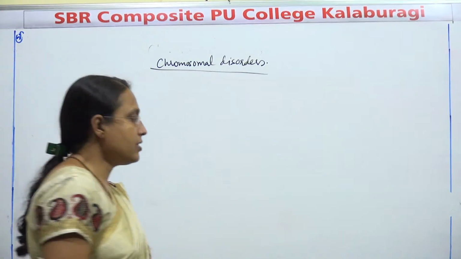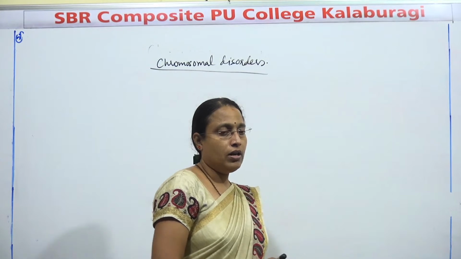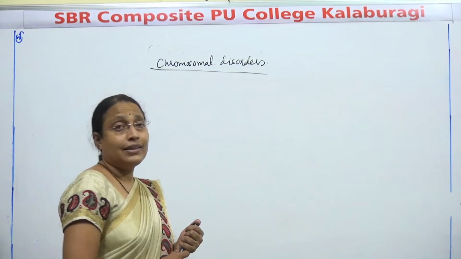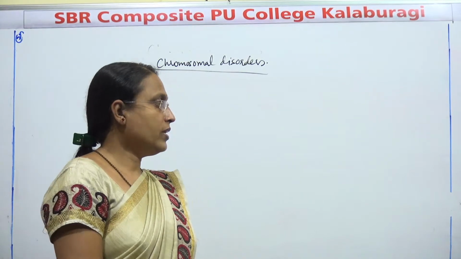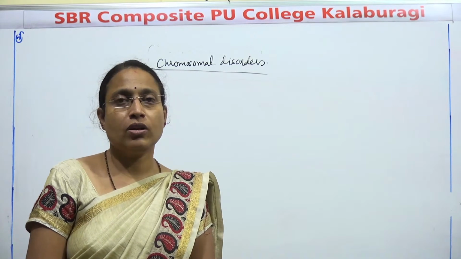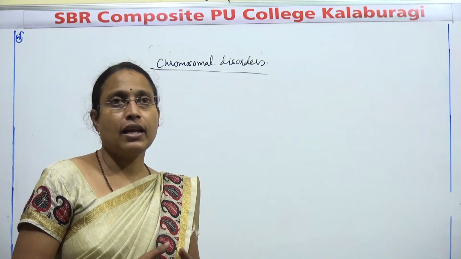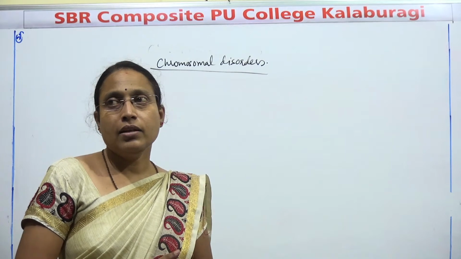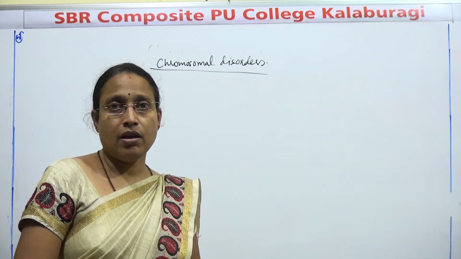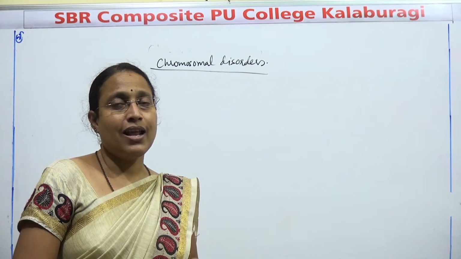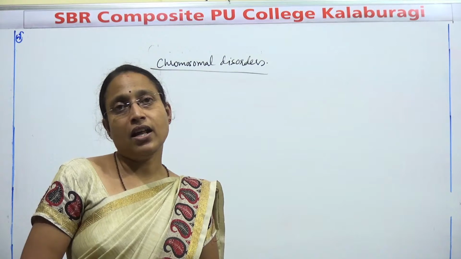Then the last chromosomal disorder which I will be taking is Klinefelter's. So today what you came to know is the extra monogenic disorders I have discussed. Apart from the regular ones like phenylketonuria, sickle cell anemia, and hemophilia, other monogenic disorders I have discussed today are thalassemia, cystic fibrosis, as well as color blindness.